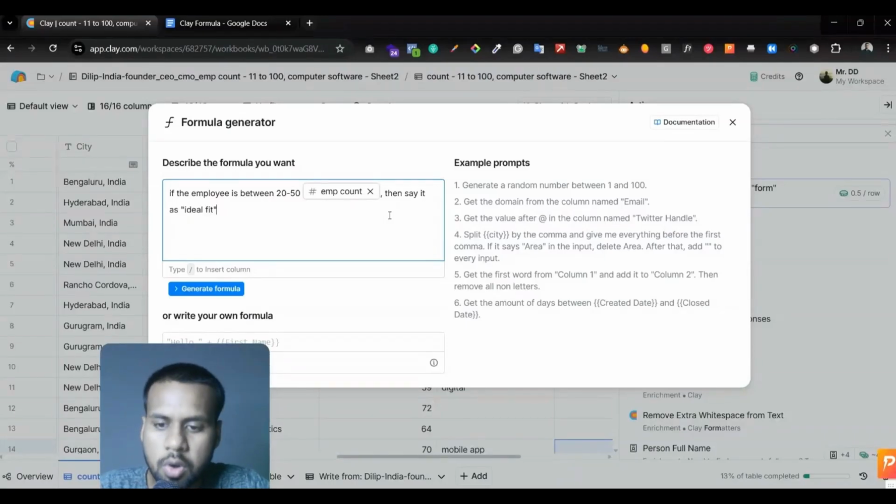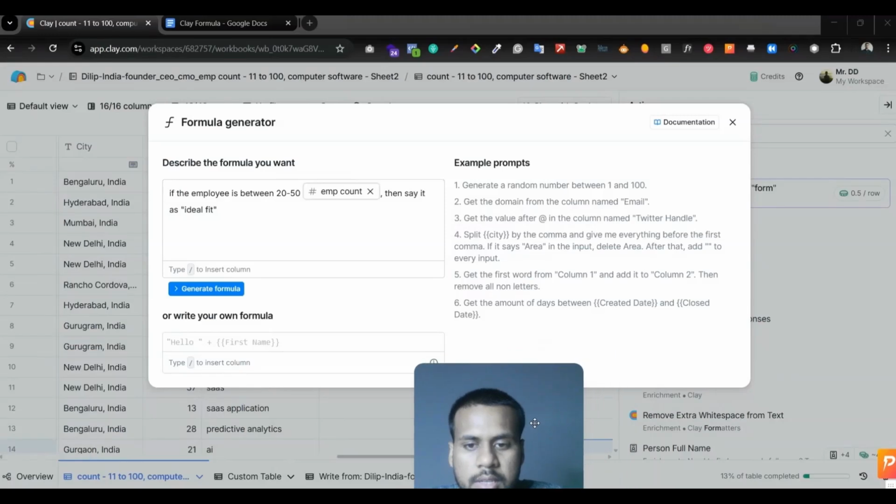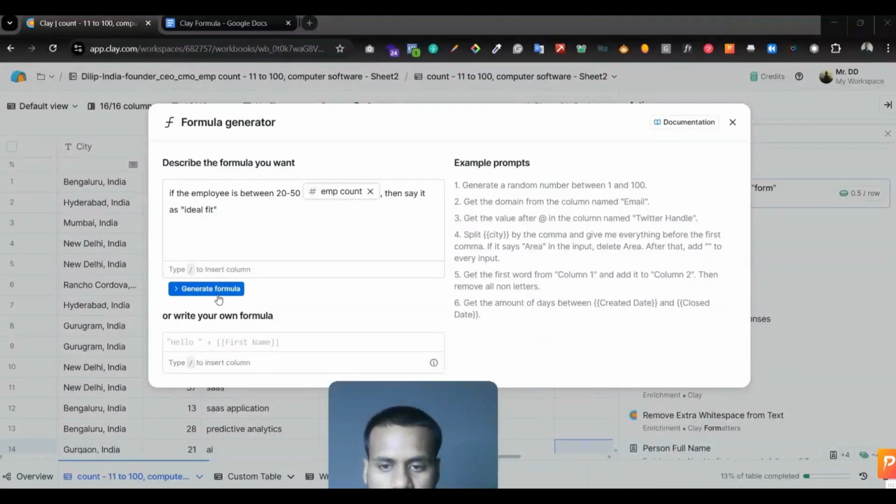So this is conditional output. I have put a condition: if the employee count is between 20 to 50, then say it as ideal fit. I have given the condition, and here it will generate the formula for me.